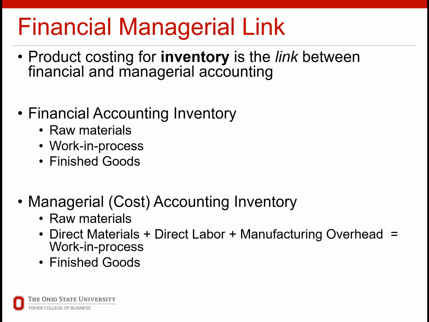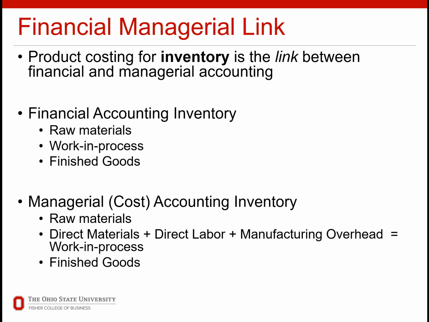The financial managerial accounting link, I think, is critical from the standpoint that we discussed what makes managerial accounting different than financial accounting. But in essence, here is where financial and managerial link. And in essence, it's that product costing for inventory. That's the link between financial and managerial accounting.